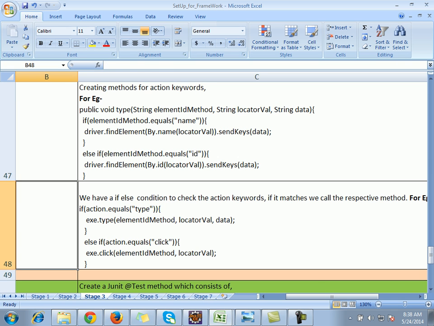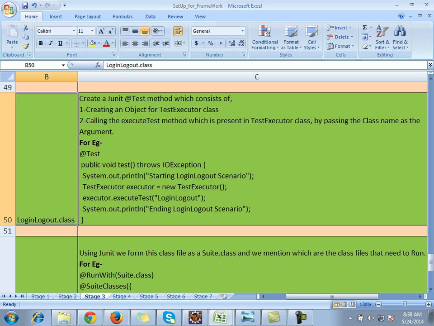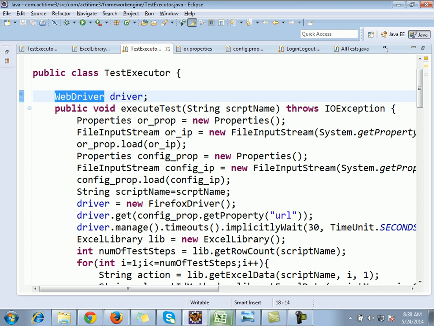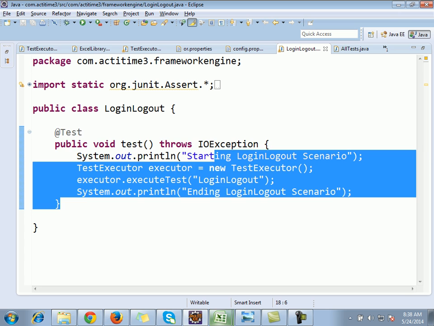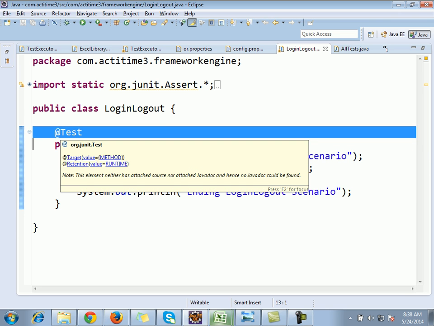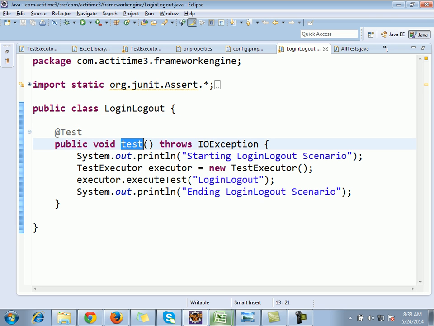Now what is the extra thing here: I'm having the login logout class. What that is going to do is a JUnit test method. If you come over here, this one I made as a JUnit test method, which is going to have the test name as the method name.